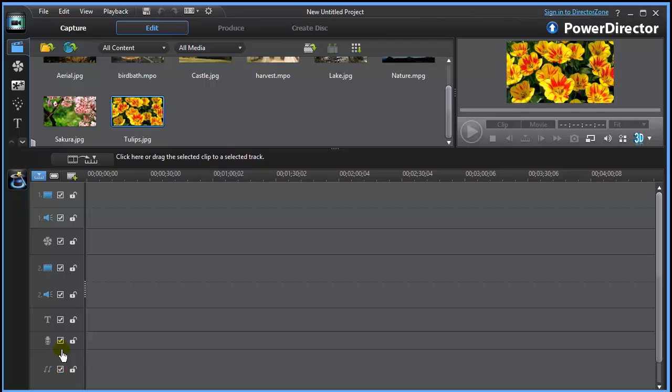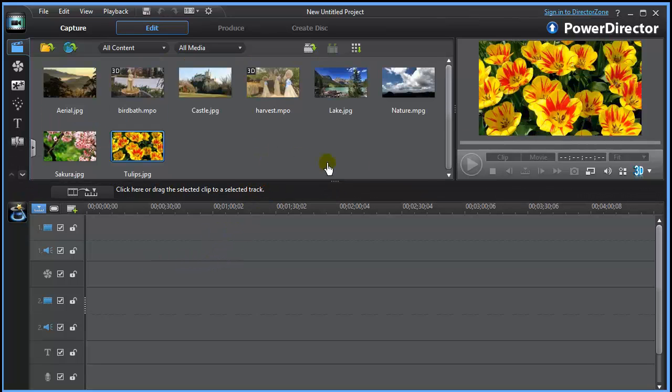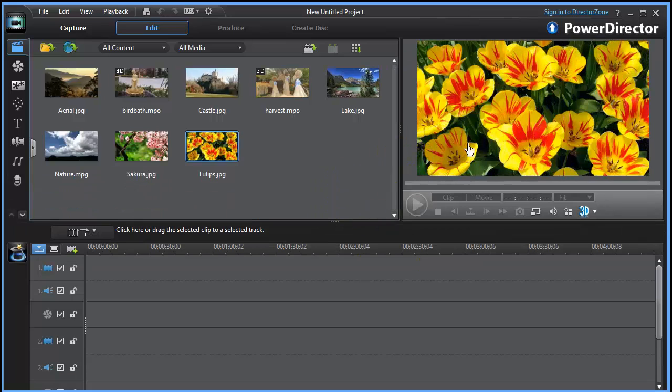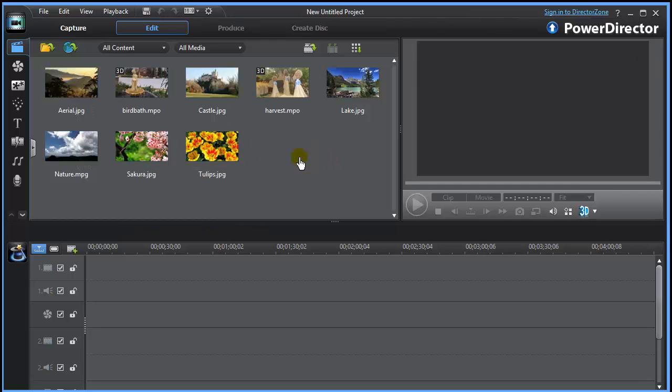Anytime that you see the double area, the program is allowing you to move it so that you can condense the space and use it the way that you want to. I like to keep my video area fairly large so that I can see how the movie is playing back. This right here, like I said, is your library area, and all of these pictures right here can be removed, or you can add right here.